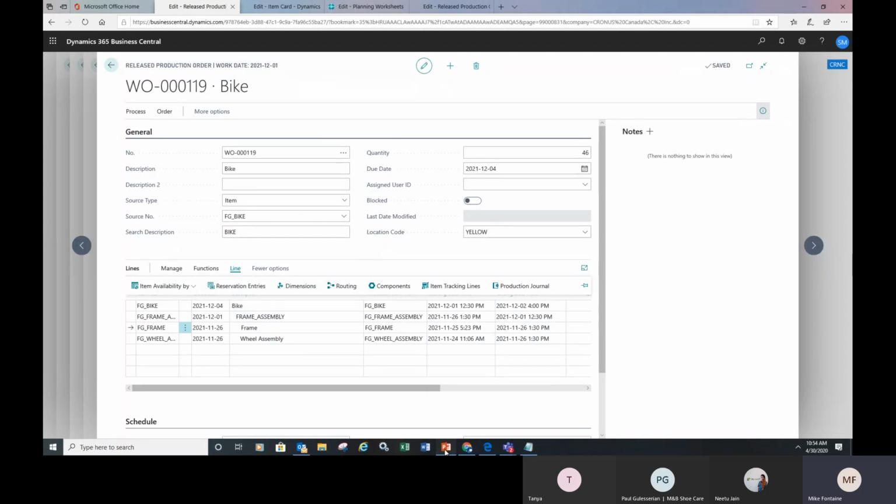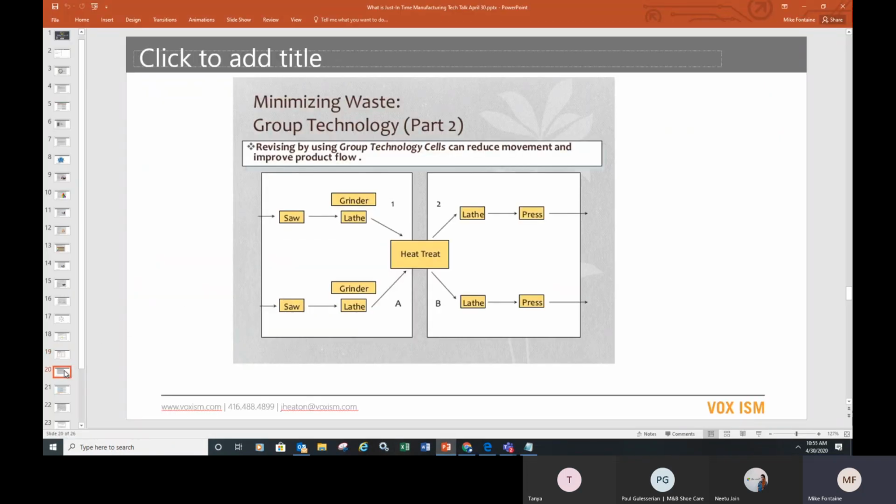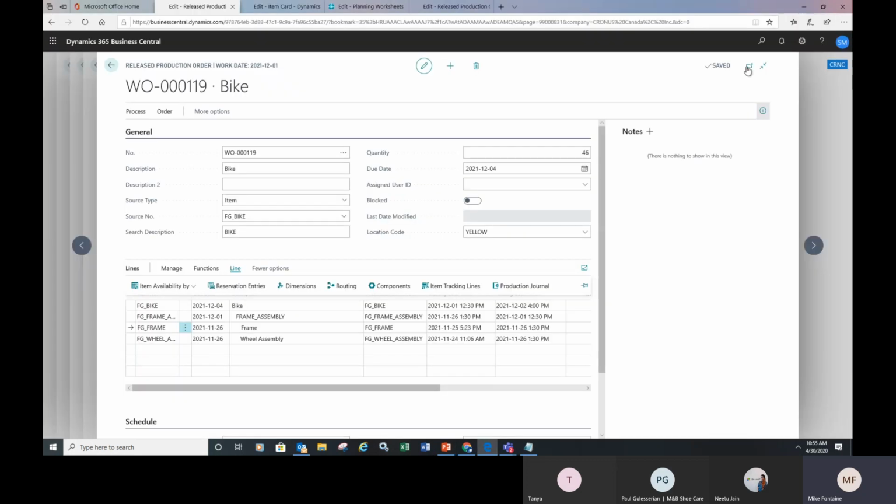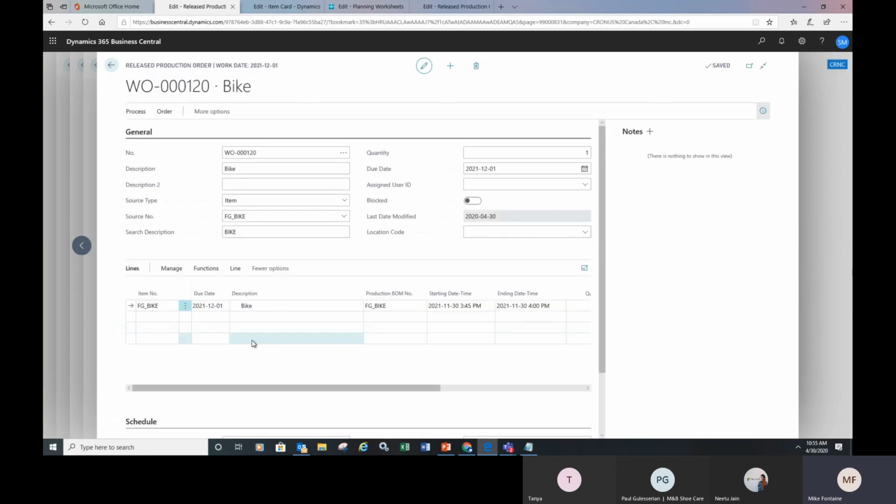But if you think about it, if you are producing something in a make to order environment, which is more streamlined, like you start at this line and you end up with a finished bike, and at each station you're basically adding more and more components, there's no need to have those extra steps going in and out. And lean and just in time is all about reducing that. So that's why you can have the indented bill of material. It will allow you to maintain the uniqueness and the version control of all of those different subassemblies, but now you've reduced some of the headache behind it.